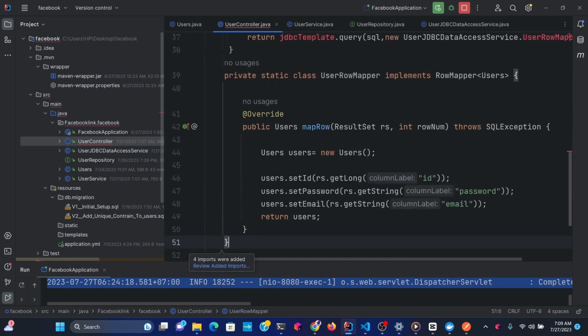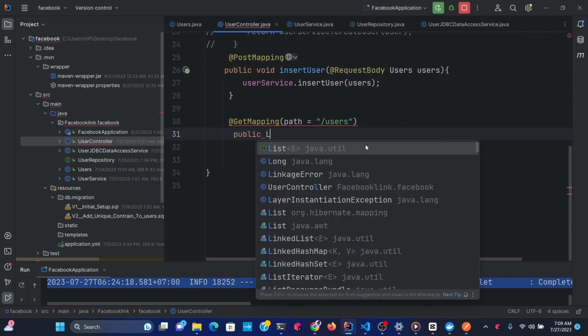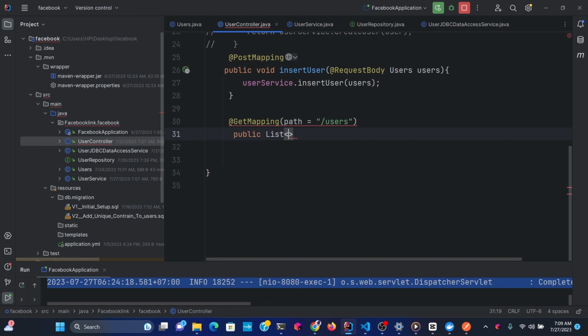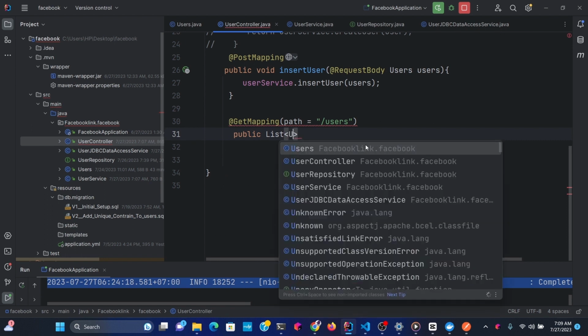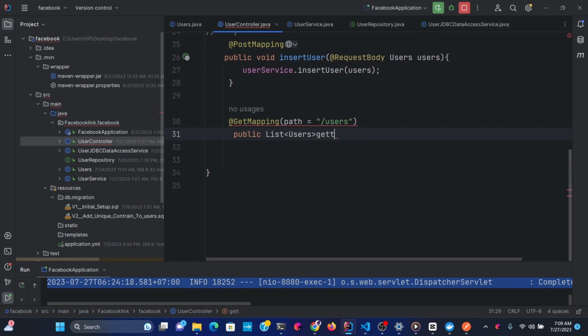Then after that, I'm going to say public, then List, and inside the list I'm going to say Users, and then getAllUsers. Actually, it's supposed to be small letters here.